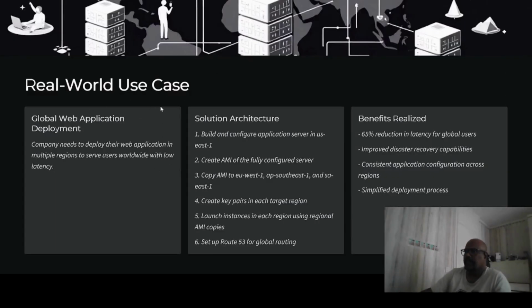For a real-world use case, for example, a company deploys several web applications in multiple regions. They can copy AMI images to different regions and make them available for different users, so that they can achieve low latency.